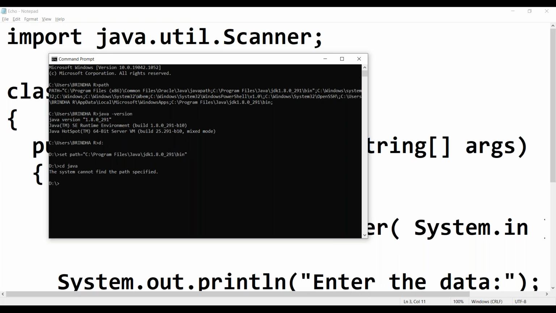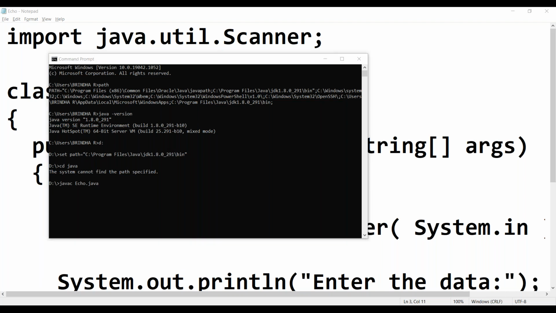So if you want to navigate into subfolders, you can make use of the cd command. If you need to come back from java to D, use cd double dots. Okay, I have navigated, and for compiling the keyword is javac filename.java.